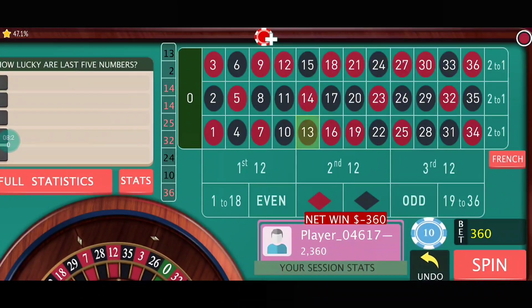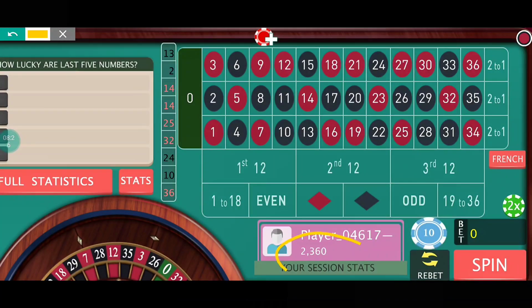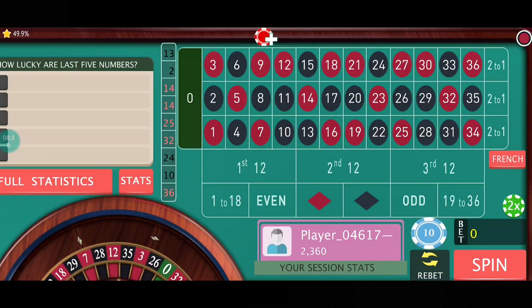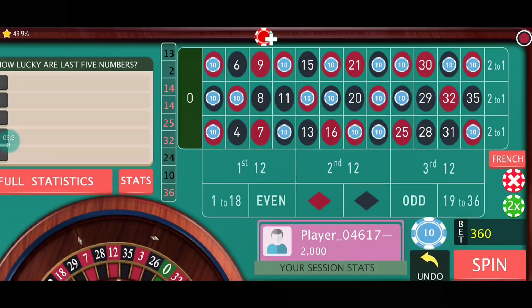It's number 13, and I lose here. So how much have I lost? I have lost nothing, but I have a profit of 360 units. I can take another risk of 360 units. So just repeat the bets.